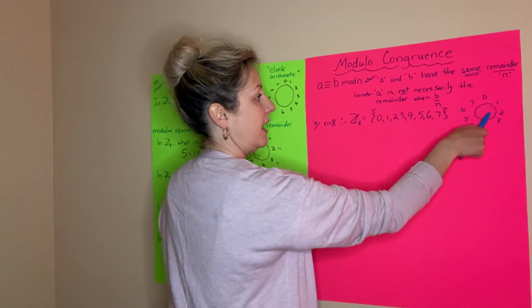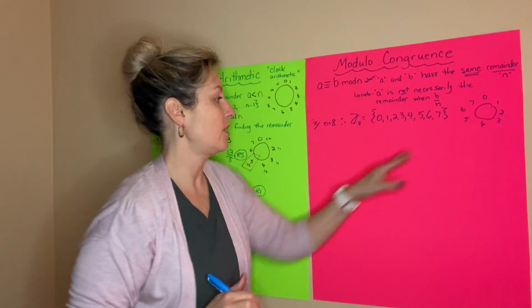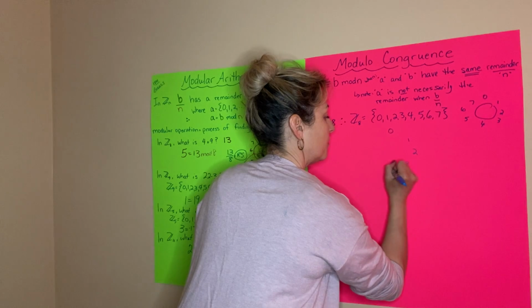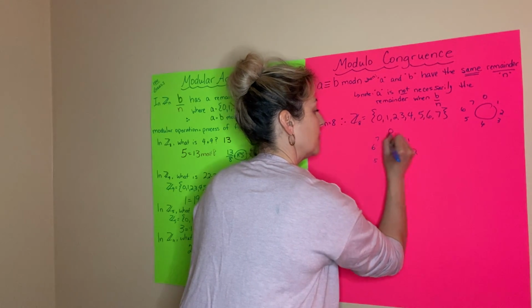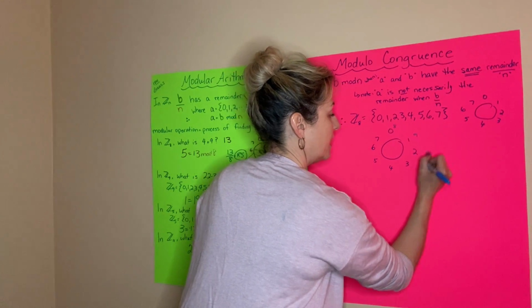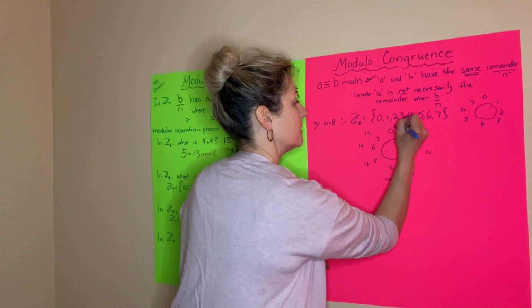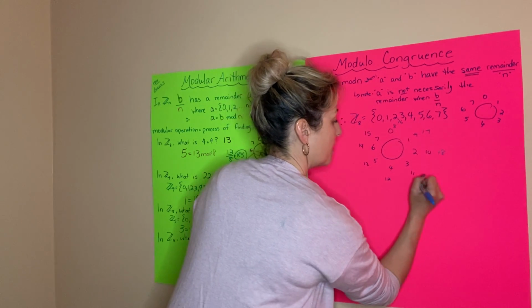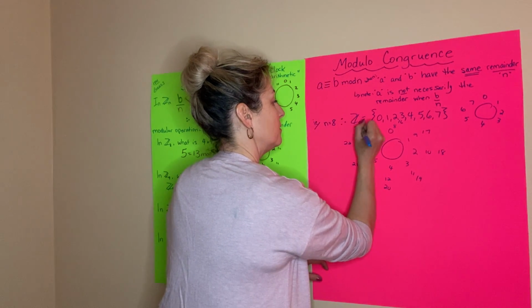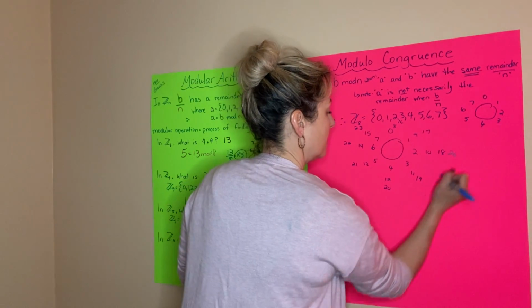So there's my circle with 8 values. I should have drawn it bigger, so let's draw it bigger down here. 0, 1, 2, 3, 4, 5, 6, 7, because we're just going to keep wrapping it around. So this is also 8, 9, 10, 11, 12, 13, 14, 15, 16, 17, 18, we'll do it a couple of times, 19, 20, 21, 22, 23, and then 24, 25, 26, and so on.